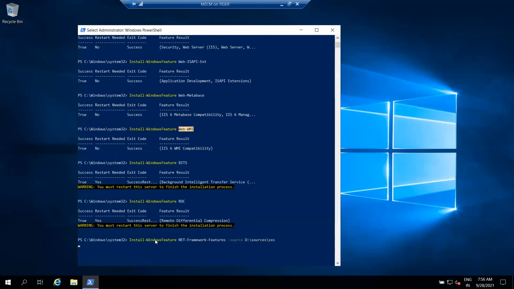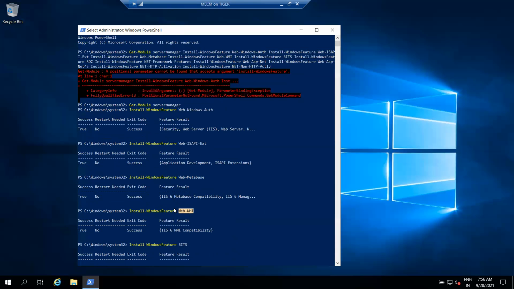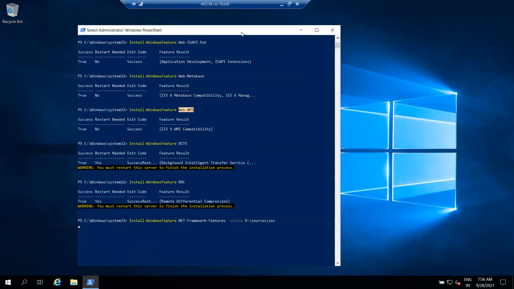So finally, we can see it has completed this process. Now we can restart this machine.